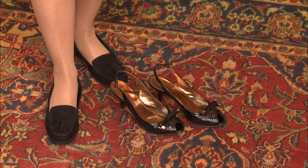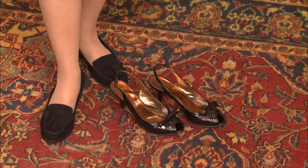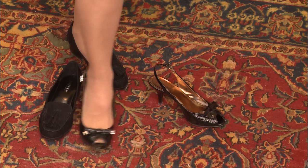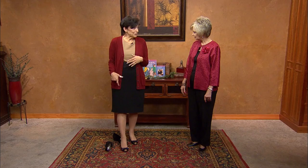These are perfectly fine pieces, but I want to show you how some little changes can make a huge difference in not only how polished, but also how pounds off a person can look. Let's start from the bottom up. We've started with a really comfortable little loafer — a perfectly nice shoe. But the downside is not just the low heel; it's what we call a high vamp, meaning the tongue covers almost half your foot. Look at the difference when we slide into a low vamp shoe that exposes more foot — all of a sudden your legs look two to three inches longer.